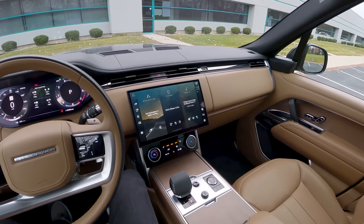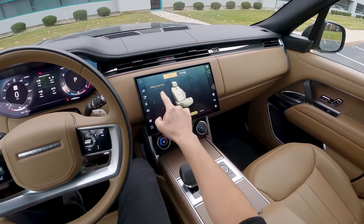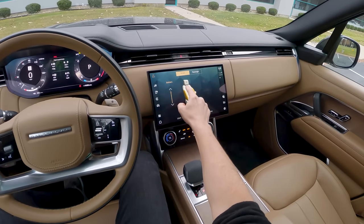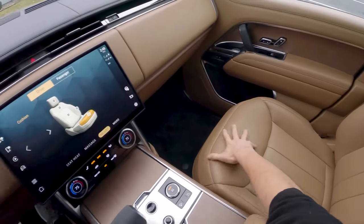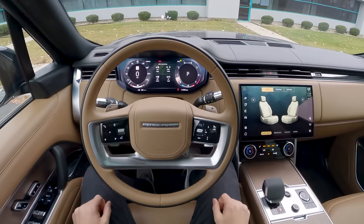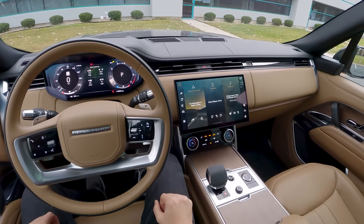Climate controls are pretty set-it-and-forget-it. You can change seat settings with the button on the door — many more adjustments than just what's there. Three memory settings. You can adjust your lumbar, side bolsters, shoulder rest, headrest, and the cushion down below. There's also a massage function, which is very nice. However, there's no heated steering wheel that I can find in this Range Rover for the $111,000 starting price. That's a bit of an oversight, especially in the cold Michigan temperatures.